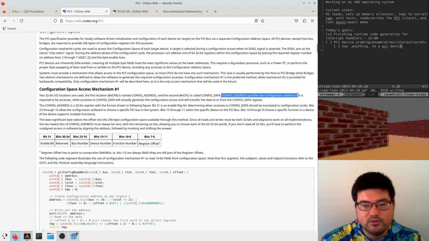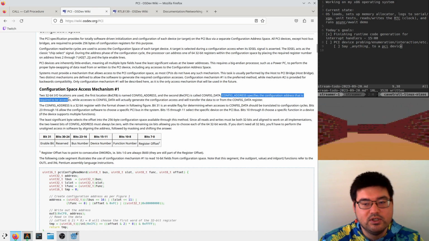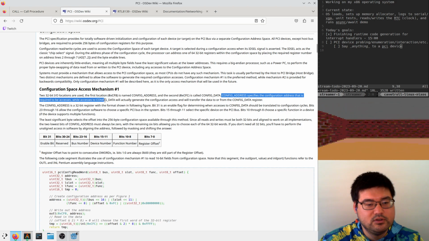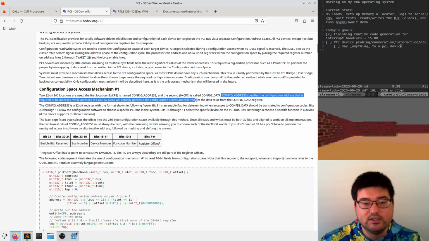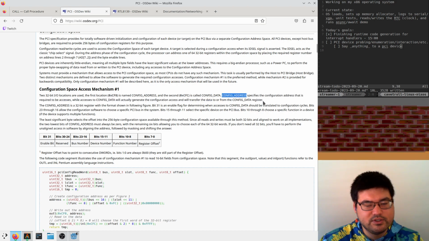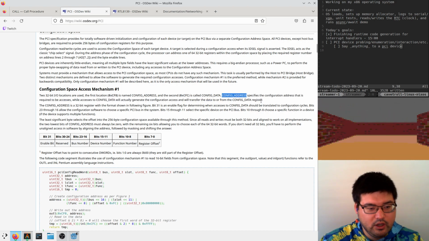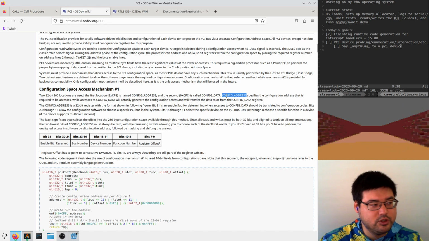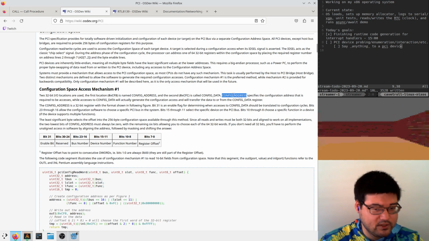Config address specifies the configuration address that is required to be accessed, while accesses to config data will actually generate configuration access and will transfer data to or from the config data register. So if I understand this correctly, each device has an address, and we talk to any individual device by first writing that address, then trying to talk to it.